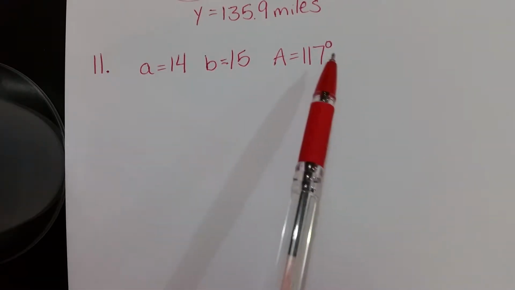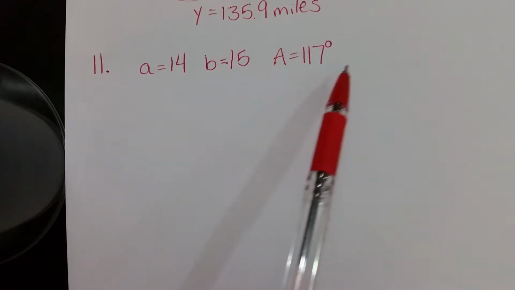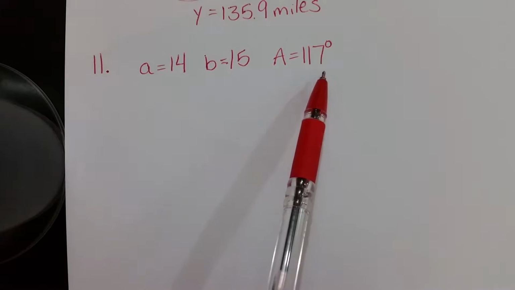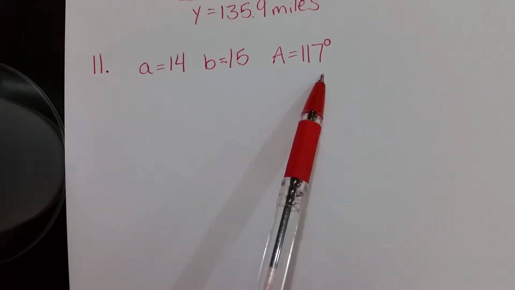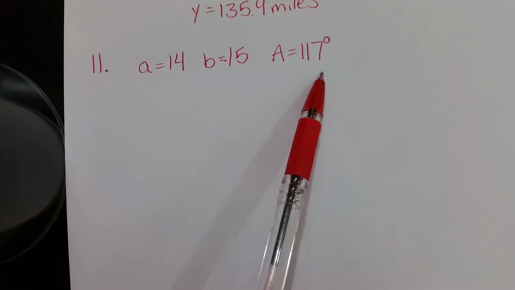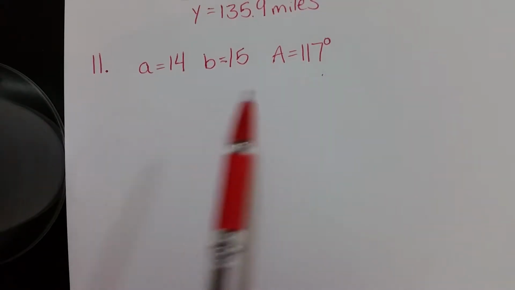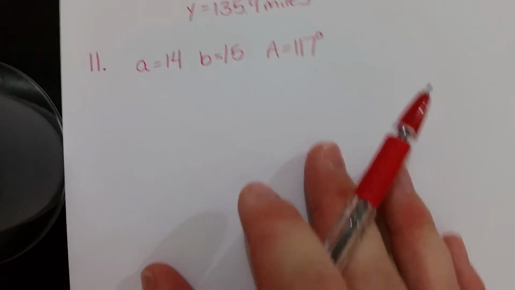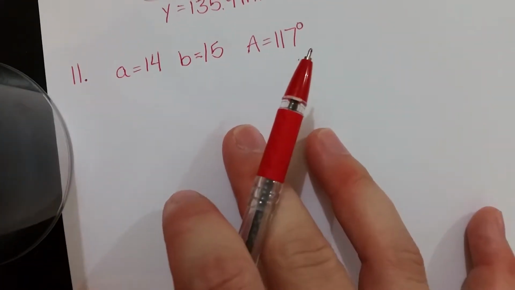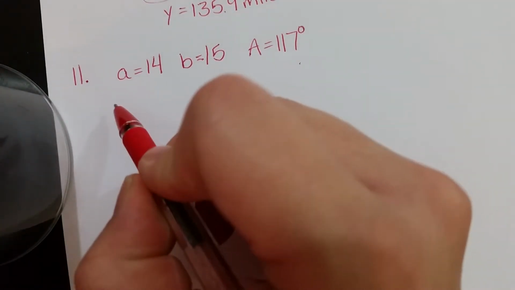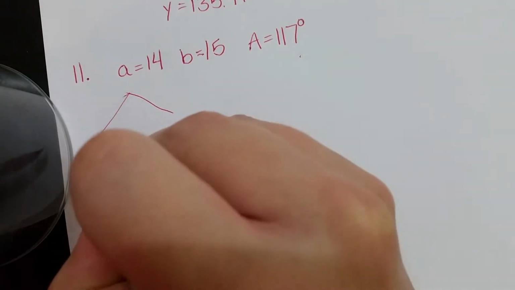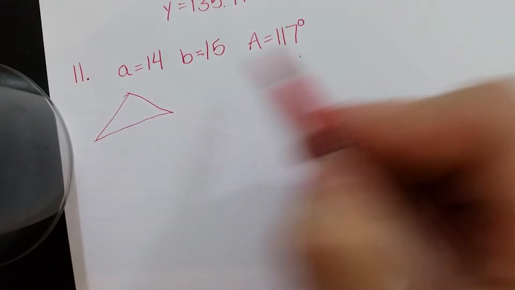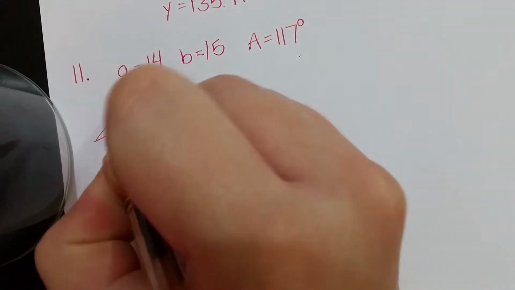So basically, remember, anytime that you're using sine and you're finding an angle, you have the situation where it's possible that it can't make a triangle, it's possible that it makes one triangle, or it's possible that there are actually two triangles that could be made. So what we want to do to start the problem is just set up a drawing. Or to be honest, with this one, it's pretty straightforward. You could probably just put it into the formula.